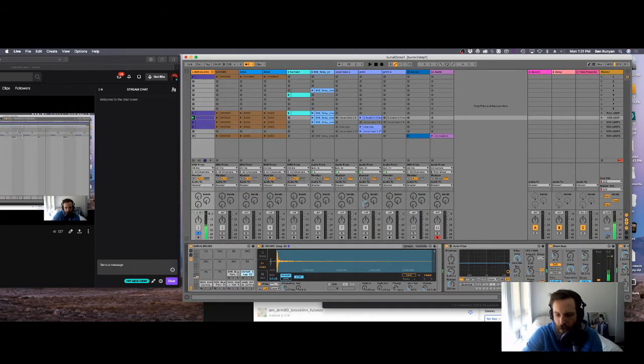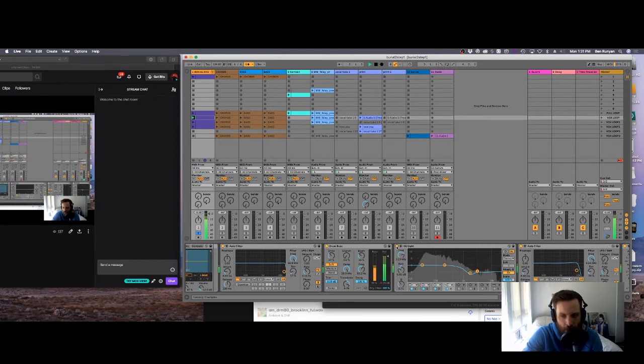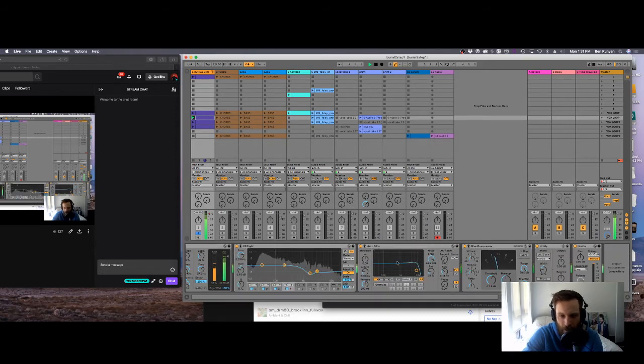Now, as far as processing on here, I have it going to a drum bus, and then a pretty serious EQ to take off some of those highs, and then I have it rolled off a little bit more with an auto filter. I see how thin it sounds on the top without that. Then I've got a glue compressor, kind of gluing it all together, and then I've made the width of it much more mono. You don't want all that stereo drums. It just doesn't work with the genre. All right, so that's the drums.